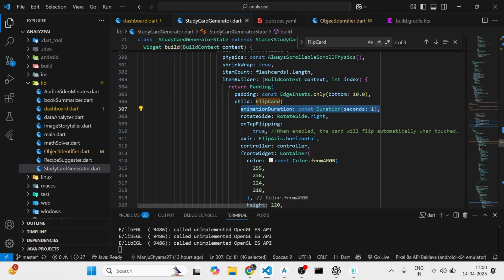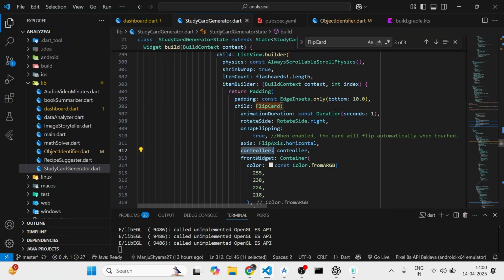The rotate side, where should it rotate, from the right, top, bottom? On tap flipping, if you set this as true, the card will flip if you tap on it. If it is false, the card won't flip, and then you have to use the controller that I have used inside. You can just use controller dot rotate, but I want it to flip when I tap on it. The axis that I've used is horizontal.